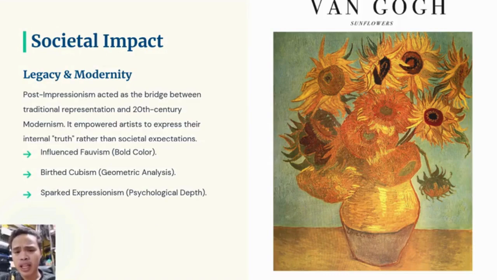So let's talk about societal impact. Why does this matter to society? Post-Impressionism gave artists the freedom to be themselves. It told the world that art doesn't have to look like a photograph. This led to other famous styles like Cubism and Expressionism. It made art more personal and brave.